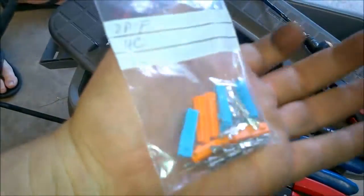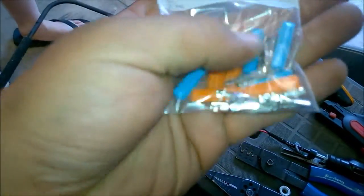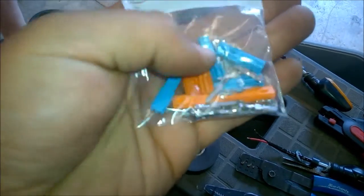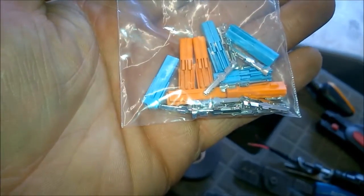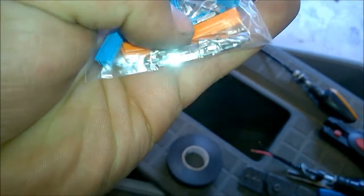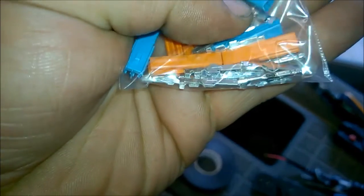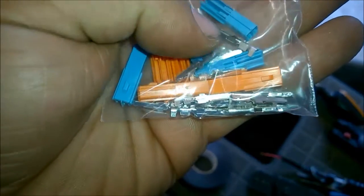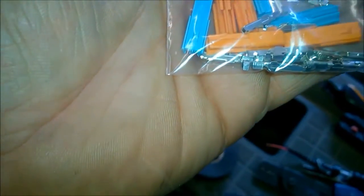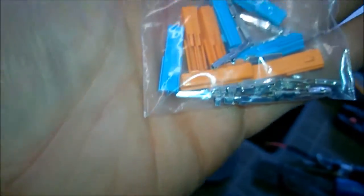easternbeaver.com. They come from Japan, I believe. But anyways, when you go to order the connectors, you'll get these, and you'll also get the female versions. Don't buy extra terminals. It actually comes with enough terminals. I bought like 5 each, and I didn't even know that they included the actual terminal pins themselves. So I bought enough for a bunch of extra ones, and I didn't even need them.